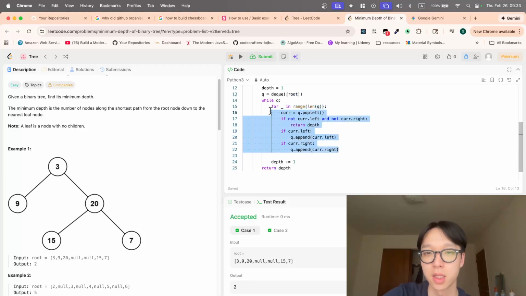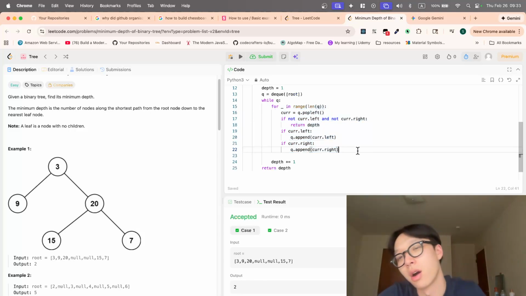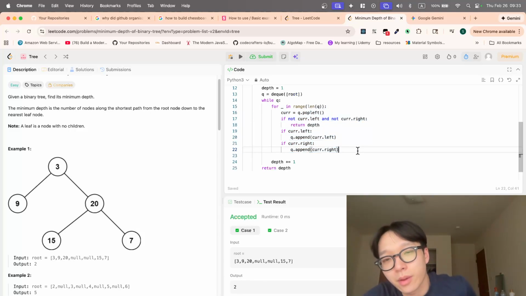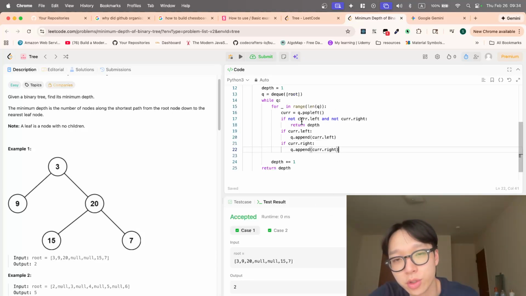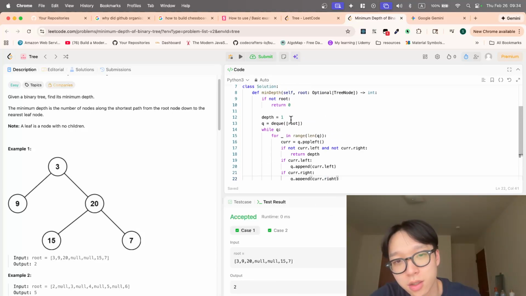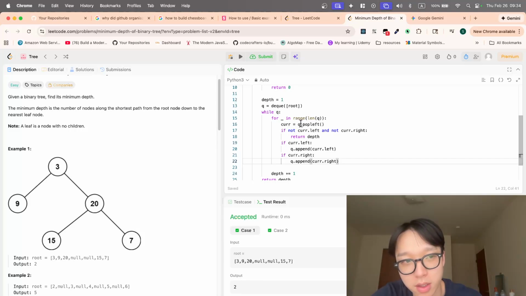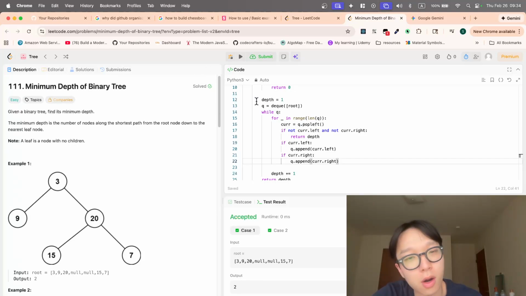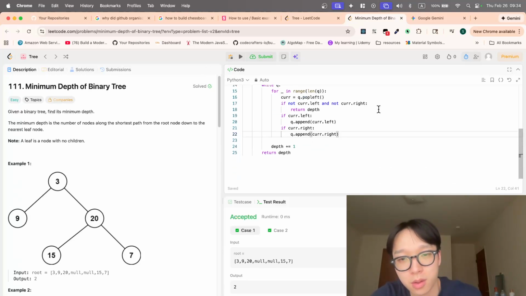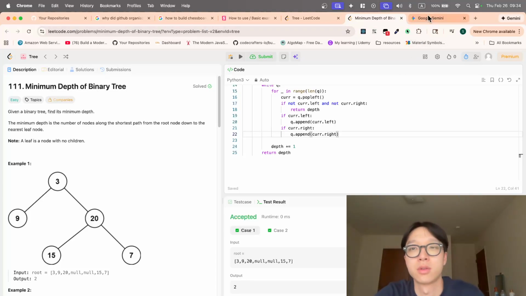So inside of this loop, the depth doesn't change at all. Okay, and then if we find the leaf here, we know that it's the shortest path anyways. Or the minimum depth. Okay.